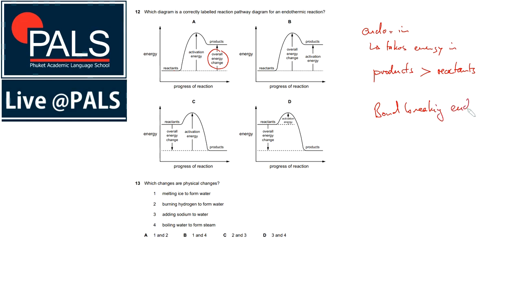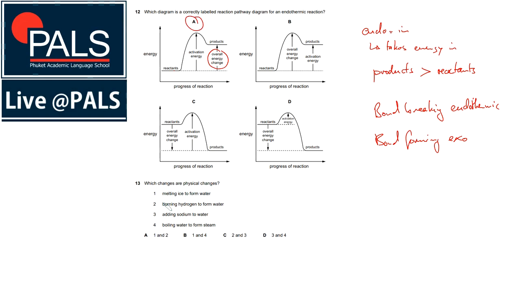is an endothermic process, and bond forming or making is an exothermic process, and every reaction starts with bond breaking. The reactants need to be broken apart first into its individual atoms before they can recombine to form the products. In this case, the bond breaking is greater than the bond making energy, and therefore the overall energy change is endothermic, energy gets absorbed. So A is the correct answer.